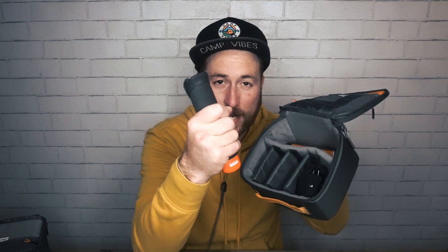And the second one is actually where our GoPro goes. So I'm gonna go ahead and unzip this and show you what that's all about. Inside here, we have all the GoPro accessories. And we have this guy right here, which is our grip for the GoPro. And here's our GoPro. That is not our GoPro, that is a battery. So I'm gonna go ahead and find the GoPro. Where did the GoPro go? Here's the GoPro right here.